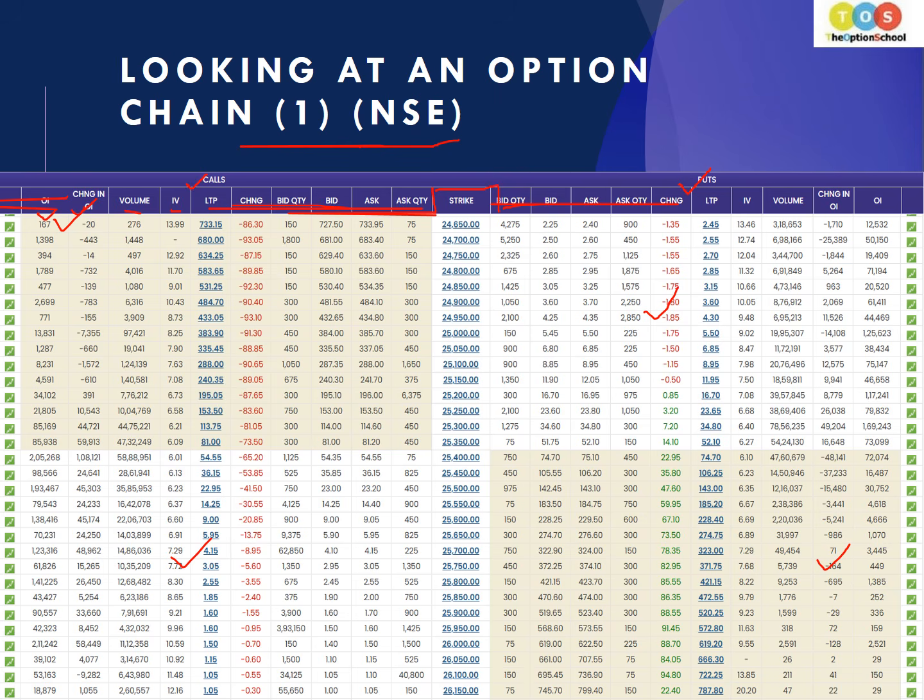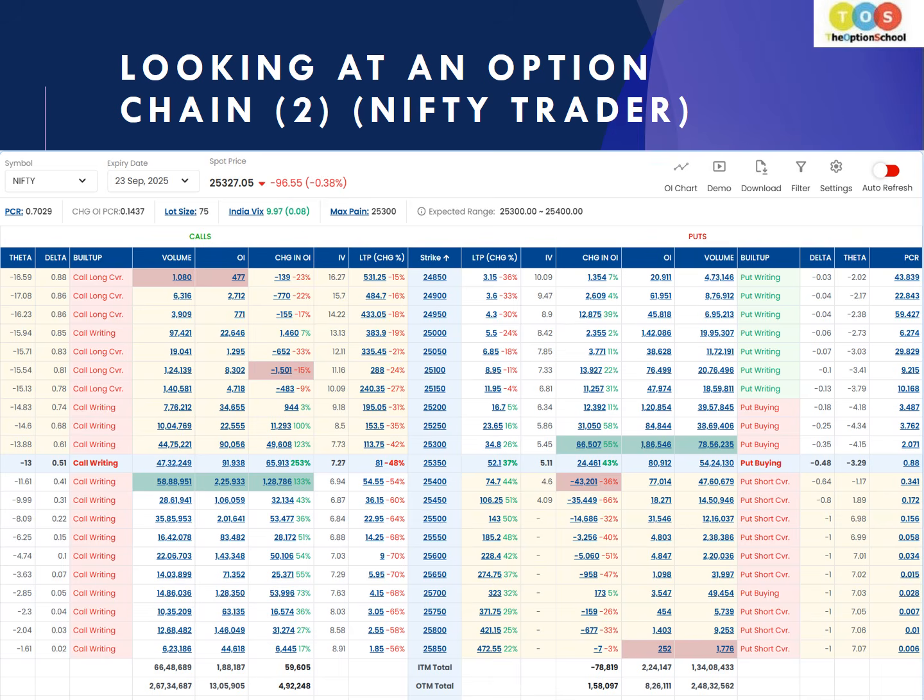Now this option chain contains all the required data, but in a pictographic form. Do we have a better option chain? Let's get into the better option chain. So here I have presented you an option chain from the Nifty trader. Here you can see we also get to have a look at the Greeks. We can also add gamma and vega if we get into the settings. In this option chain, I am going to tell you what all these data sets are.